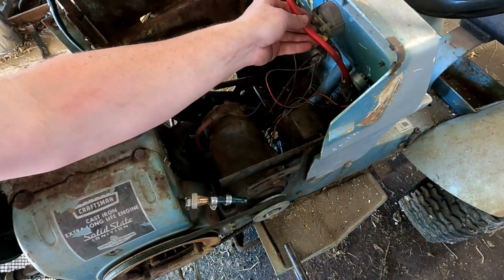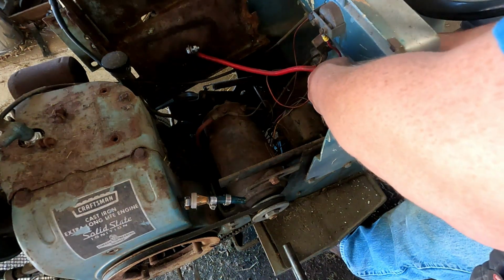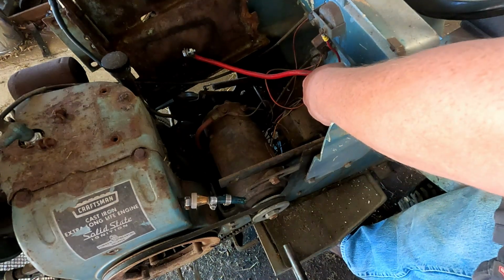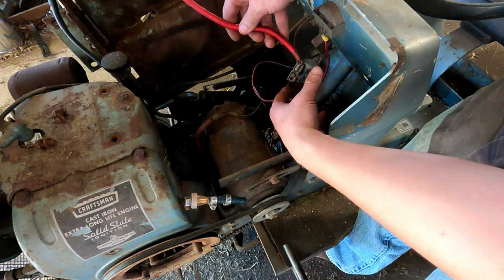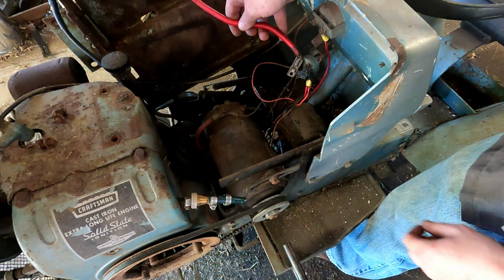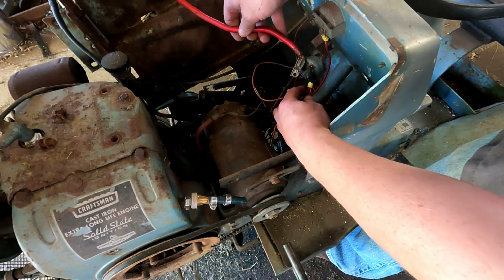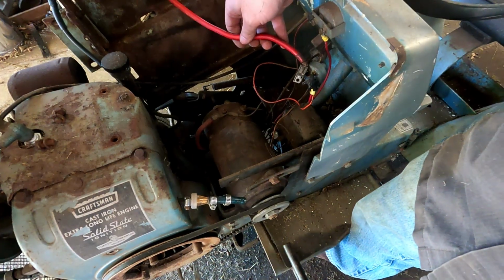So you can see they had that hot wire from the battery right to the key, which should go to the solenoid, and then there should just be a small feed wire that runs to the key. You can see where they put a little screw through it to hold it, and that should just be little spade connectors there. The lights and charging system seem like they're okay. It's just the starting system that we've got to deal with.